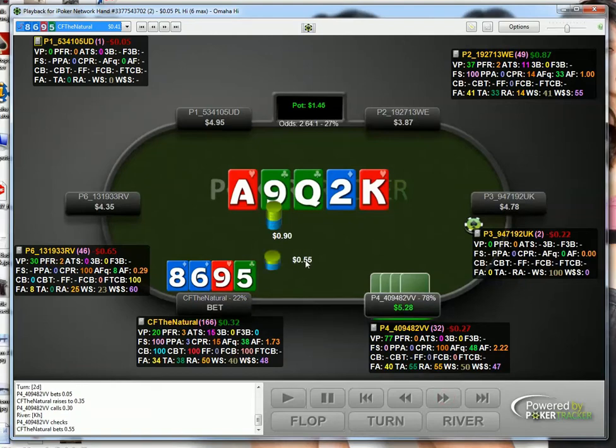I bet 55. Looks very valuey. It looks like I'm saying, please call me. I'm betting just over half pot. I got a good hand, and I raised you on the turn. Maybe I had a set. Maybe I had 10 jack. He folds. I don't bluff often, but when I do, I pick a good spot and a good opponent. And this was a good opponent and a pretty good spot.